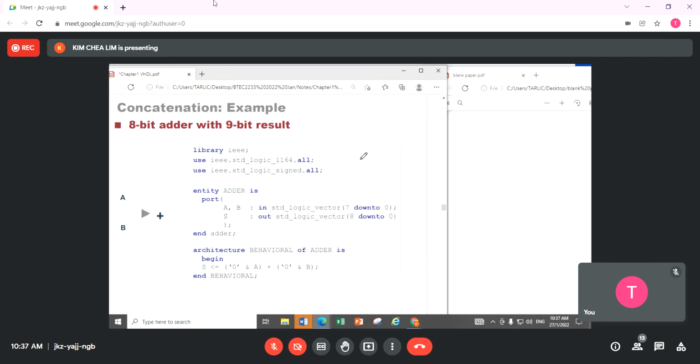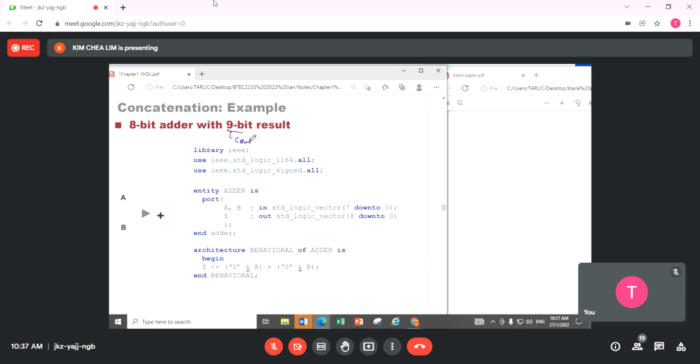This one also looks like we have seen before, but now look at it, we try to understand what is meant by concatenate. I have this 8-bit adder, and the result here is 9-bit. Why do I need a 9-bit result? Remember the carry bit, the C out.